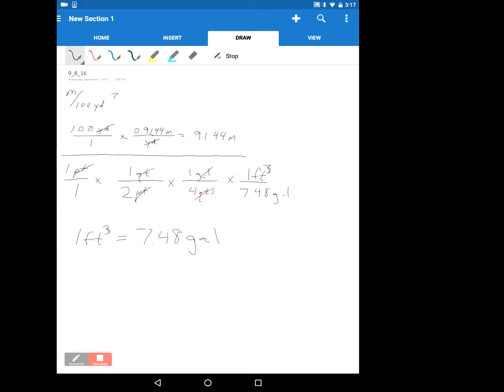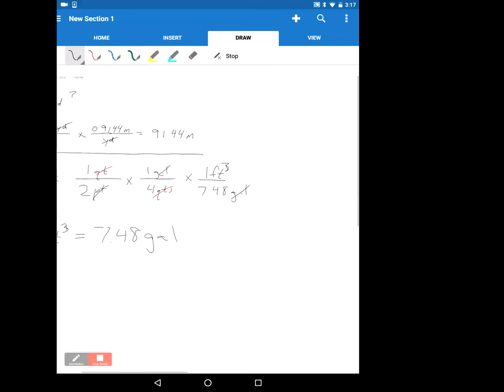Okay, so gallons cancel with that gallon. Now we've got our answer in cubic feet. We need to go one step more. We want to convert it to pounds. So it's given that we have 62.4 pounds per cubic foot. So I know I want cubic feet to cancel out. So, no, got that the wrong way. So it's 62.4 pounds per 1 cubic foot.